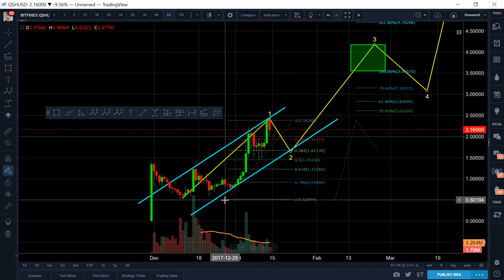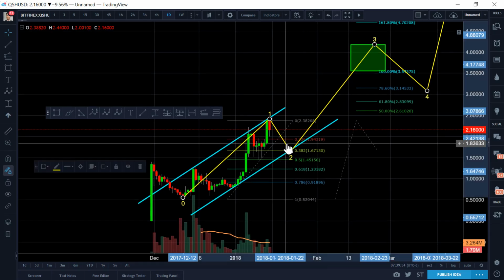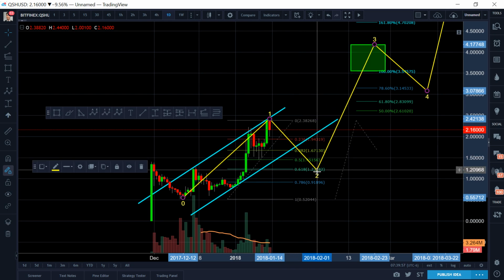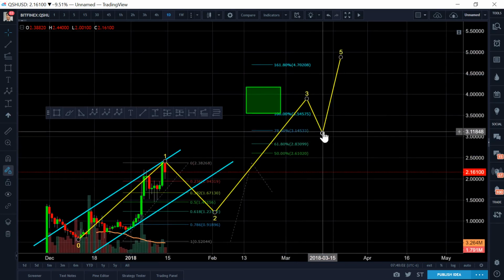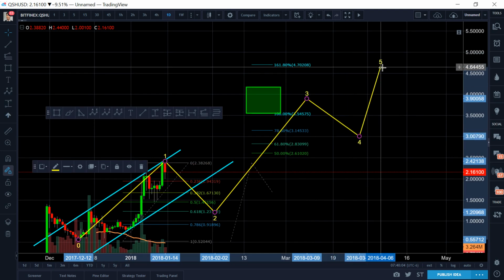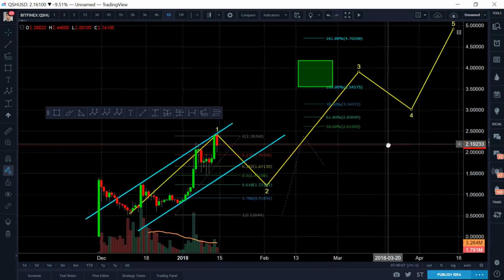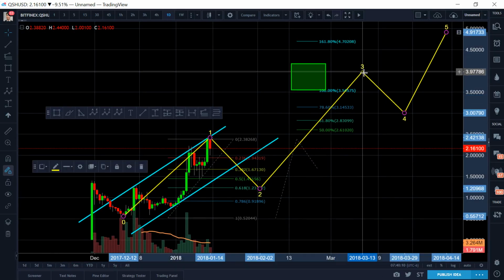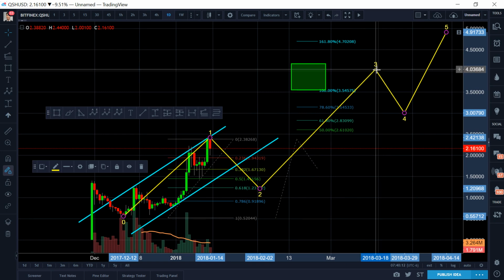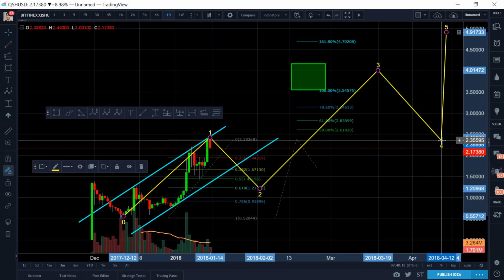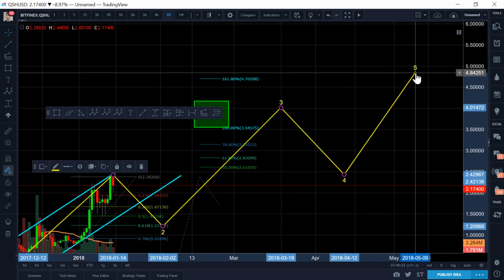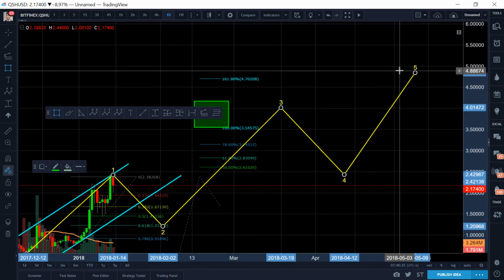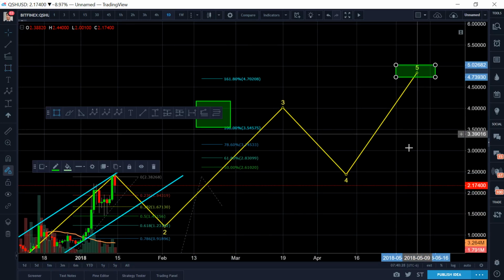Now we will assume a different case where it actually retraces way more than that before it attempts a wave 3 breakout. Now we haven't even covered that wave 3 can also fail, right? It can also fail, and then it becomes a WXY pattern instead. So I want to be clear that this is not set in stone, these are just speculations, some theories and hypothesizing to see what is possible and what is not. But definitely for a target 5 up there, I'd probably shoot for slightly here as well.